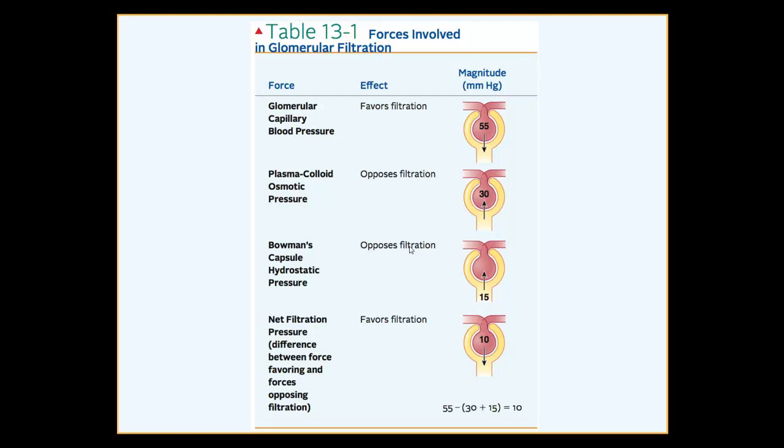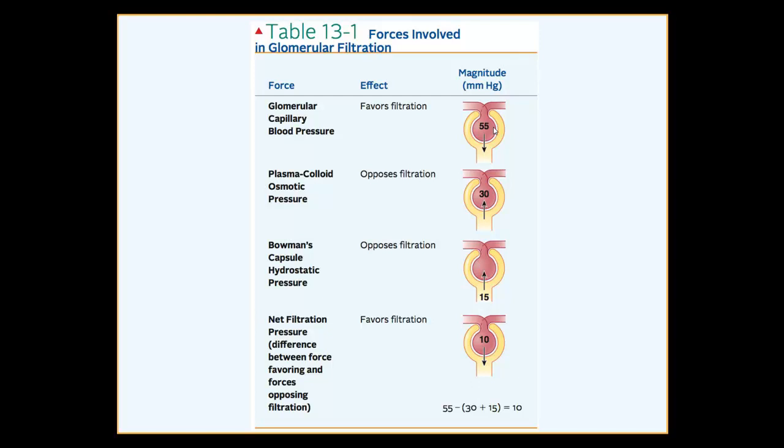Now the pressure gradient gives you approximately 55 millimeters of mercury, which is really the driving force of the filtration. If you want to reduce that filtration, you can have different strategies, but the main strategy, as you will see in a short bit, will be aiming at reducing the magnitude of your glomerular capillary pressure. How do we do that? By reducing the blood flow in the afferent arteriole, for example. And we'll talk about that when we get into the regulation of the glomerular filtration.